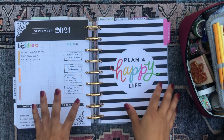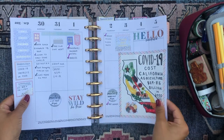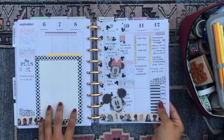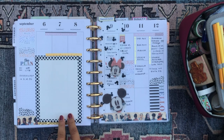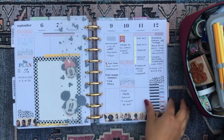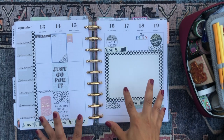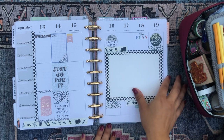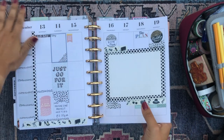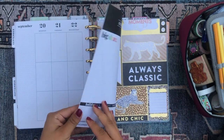That is August, and then we have a September overview that I use as a brain dump page and an overview of all the projects going on this month. Then the monthly overview, the first week in September, and here's another doodle I did. This is the current week — I still have to do my doodle this week, so I've got to get on that. I added some Mickey and Minnie stickers to my bookmark, and this is the upcoming week. I love making these sketchbook paper frames with washi tape and doodling right into my planner — it really helps with keeping up with my doodling.